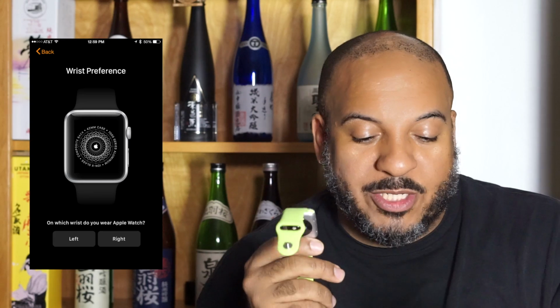Now it's asking me which side I want to wear my watch on, and I'm going to say left. I hope I can change it later. It's been so long since I wore a watch, I don't even remember whether men wear right or left. Anyway, I'm going to put left because I am right-handed, and that way I will leave my hand free. Let me make the band not as tight. It feels good on the wrist. Secure. It's not the kind of thing where the magicians in New York who do the trick of taking your watch off could do it, and they're not going to cut it with this particular band anyway. So I'm going to press left.